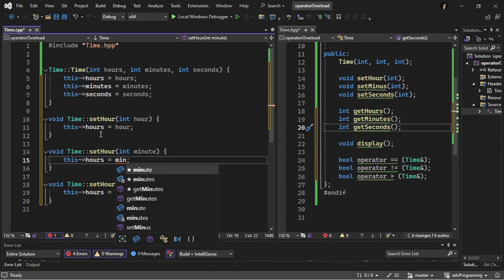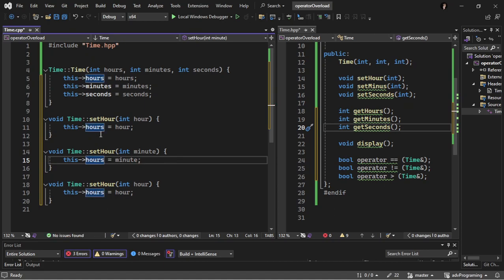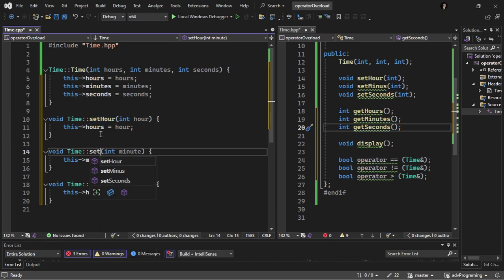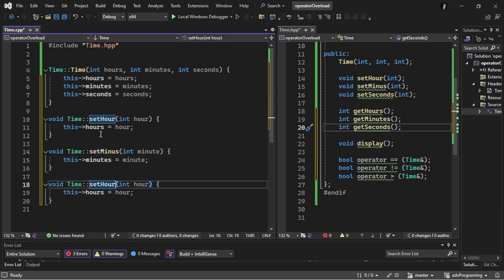Which one? This one, yeah. And then we need to change the function name also. Let's start with the function. Not this one. It's that simple.